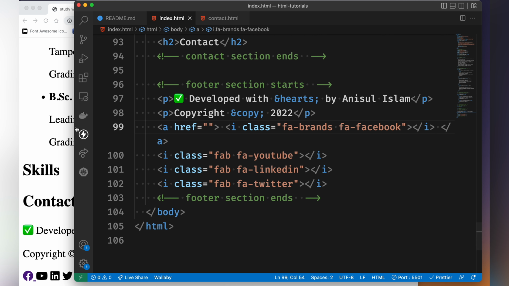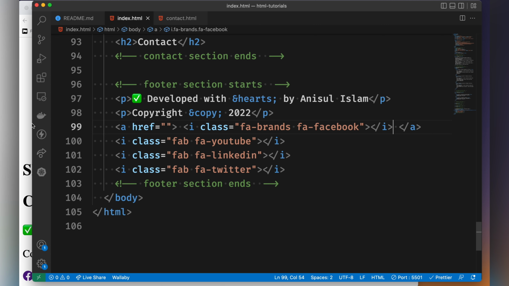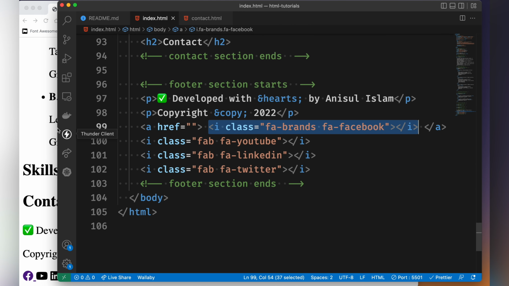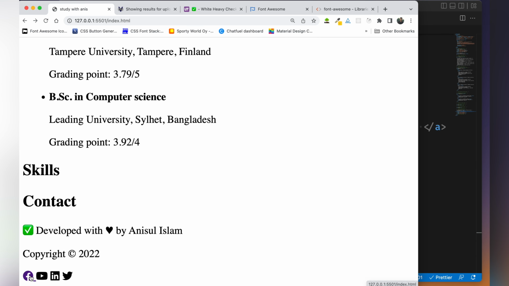So that's it. You can see it properly. Well, I'm just showing it right now. So this is the hyperlink tag starting and ending, and inside of this hyperlink tag I have my icon. Okay, fair enough. Now if I click the icon, it's not going to take me anywhere, but you can see the change. It's already turned kind of blue, which means it's a link right now.